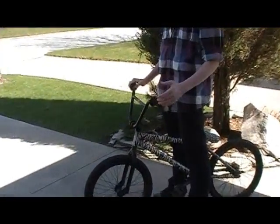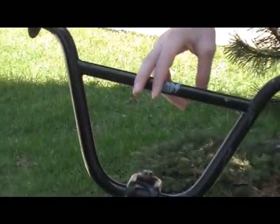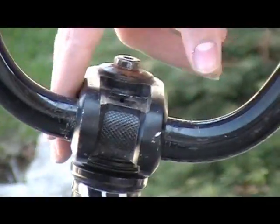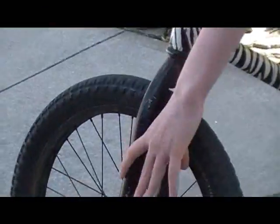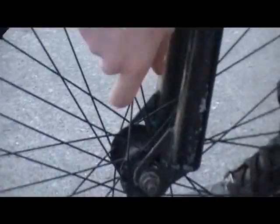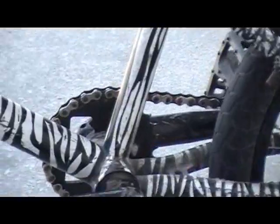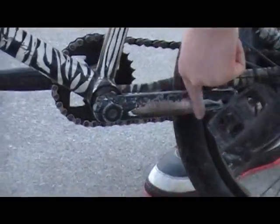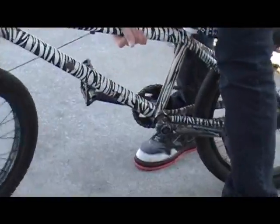So what do you got on it right now? Rocking the Animal Edwin's black flanges — always gotta get black. Got the Fit nylon barends, rocking Eastern 8.5 rise bars, black. Those are nice. Odyssey Elementary V3 stem — it slips a little, you gotta tighten it up a lot, but it's nice. Got the stock fork, Odyssey 8 can tread — it's kind of bald right now, you need to replace it. Got the Alienation rim laced to the Haro hub, just some regular spokes. Got the Haro Forum frame, zebra style. Odyssey Twisted pedals, got the stock cranks, pinch bolt, 8-spline mid BB.